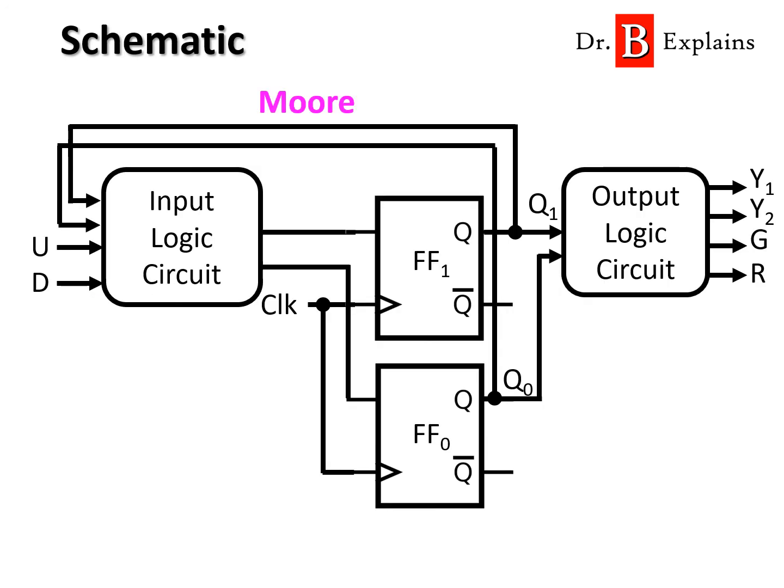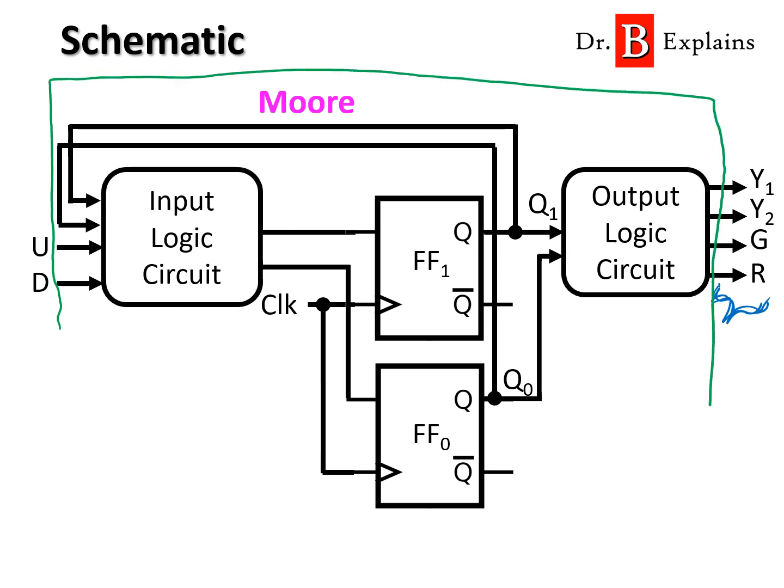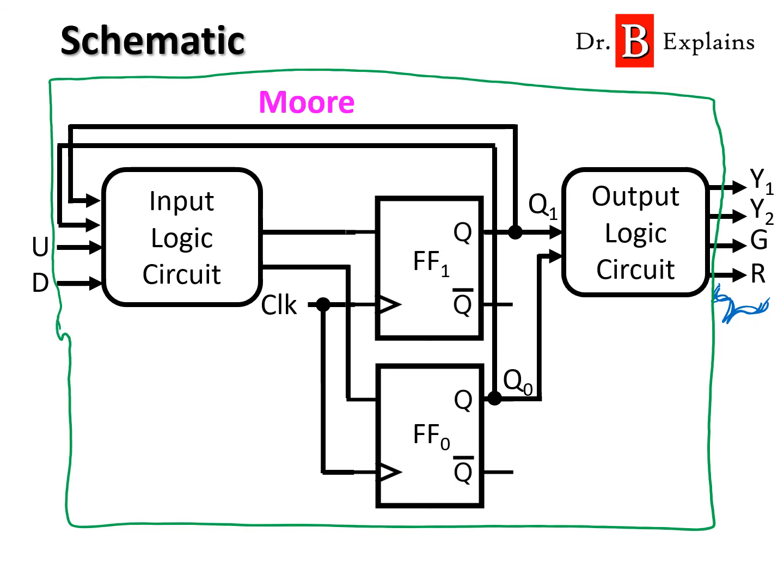So this is our schematic. It's taking shape. I have 2 flip-flops now in the middle. If you also look at the right hand side, we're going to have 4 outputs coming out of our output logic circuit, and we have 2 primary inputs. This is all our finite state machine, okay, that has two inputs to it, the U and the D. Let me see if I can erase these so it looks a little bit better.